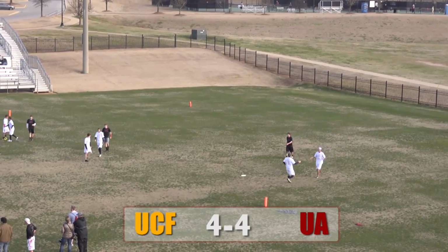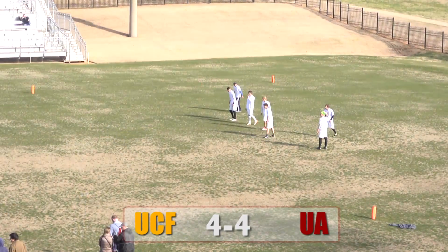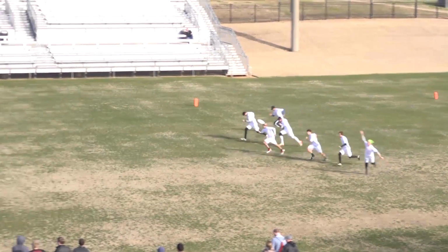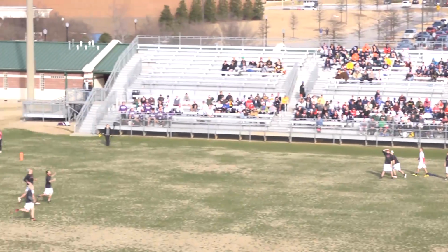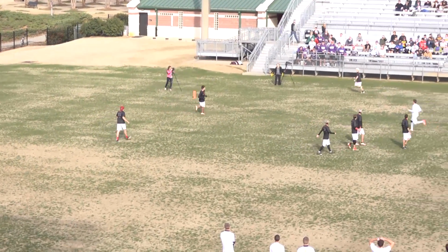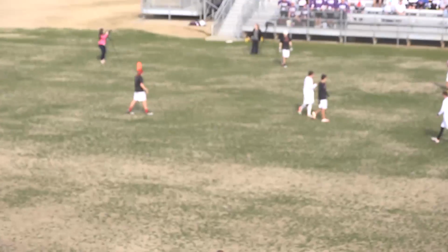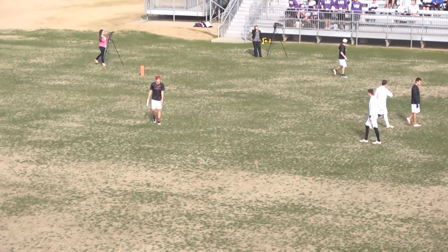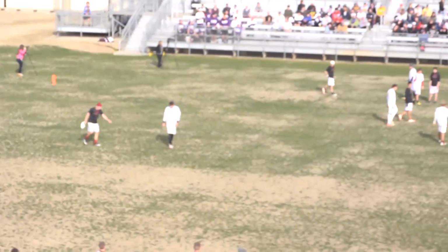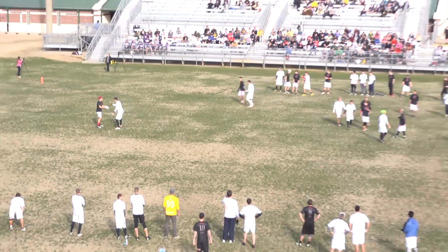Central Florida running a very patient offense against Browning, Taylor, Moore, Midkiff, Tilka, Venezia, and Wick. Alabama has not changed up their offensive line yet. Pull goes out of bounds. It's not the first time Central Florida has given Alabama a little bit of a starting point with the brick mark.